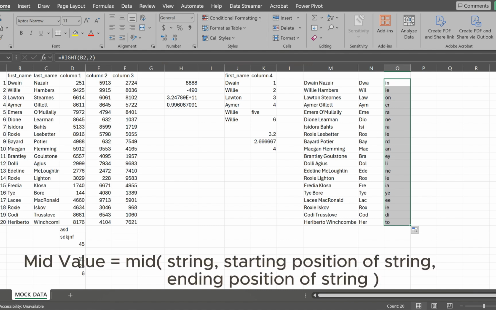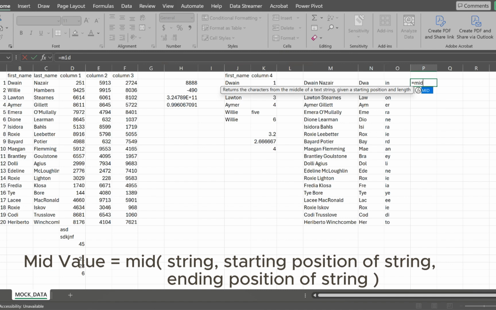Similarly to left and right, the mid function will also return the specific number of characters from a text string that starts at the particular position which you specify. Suppose I'll have equal to, then the mid function. Then I'll select that particular first name, and in that first name I want the middle characters, suppose from the second to the fourth. I want the second, third and fourth character of each first name.